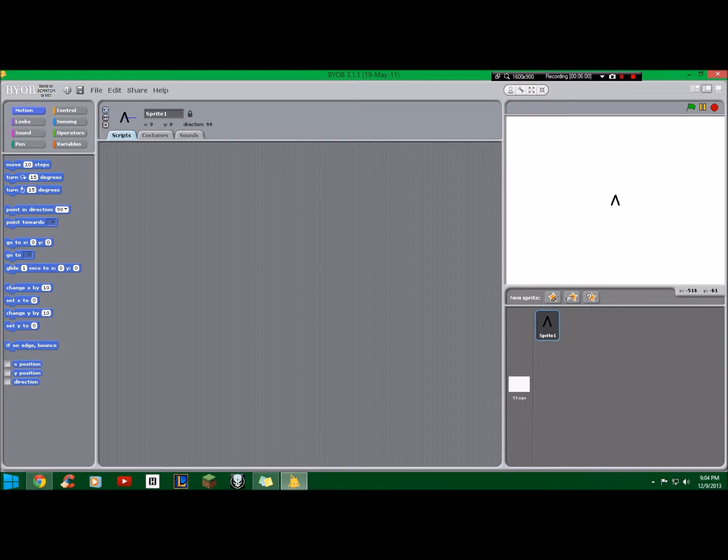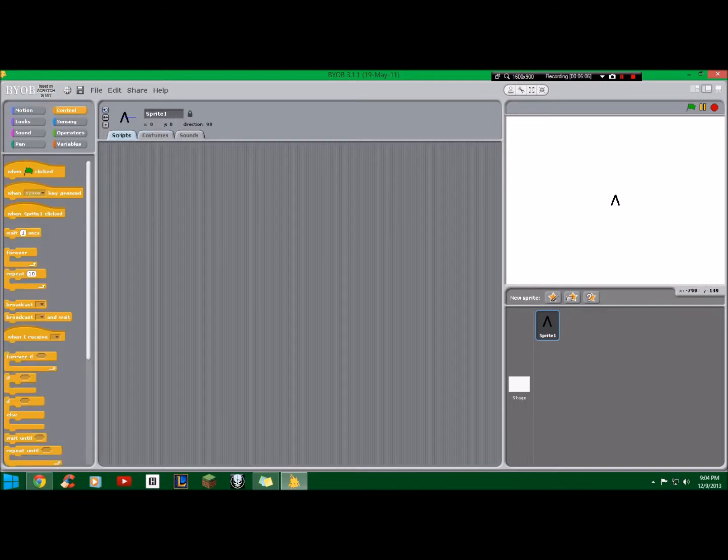So basically, with this sprite right here, and I'm not gonna use costume changes yet. The green flag signals to run the program. Spacebar is another way you can signal to run your program, but you can also use other things, like if, for instance, never mind, I will get into this later. For starters, you need to learn what the forever loop does.